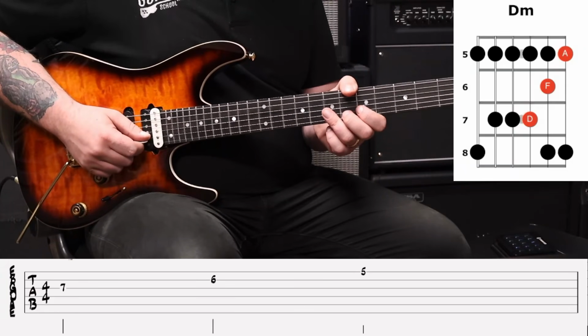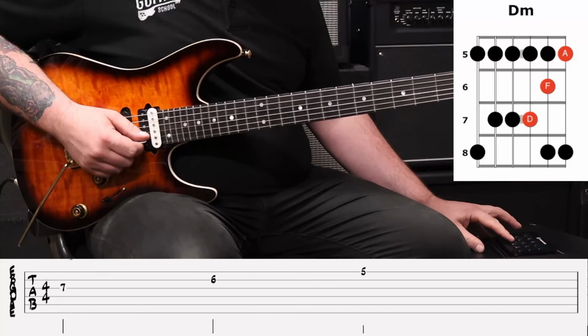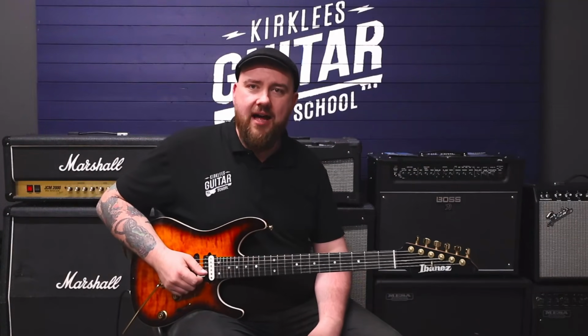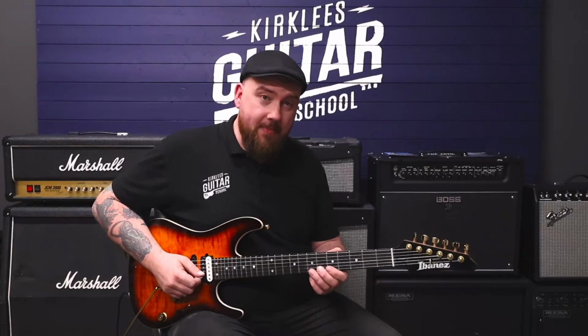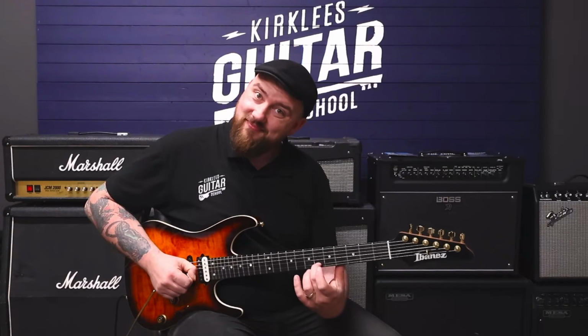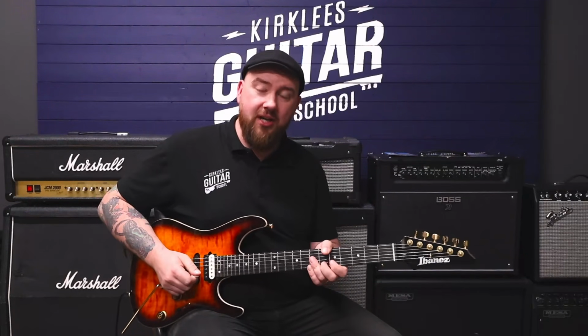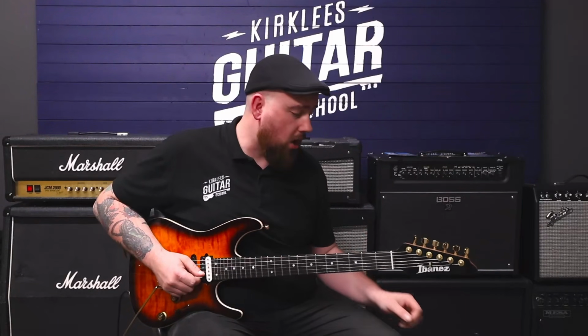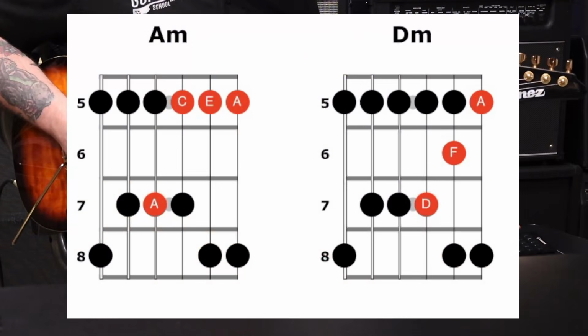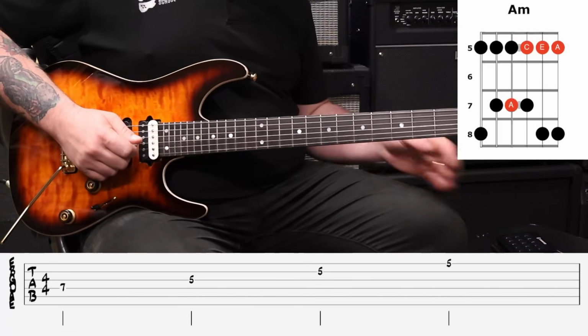I'm gonna solo in A minor for the first 4 bars. But when I hear the D minor coming, when the band changes, I'm going to count myself in and I'm going to play that when the loop pedal changes to a D minor, and listen how awesome it sounds. So, A minor to start with.